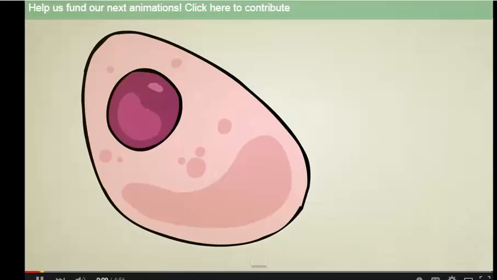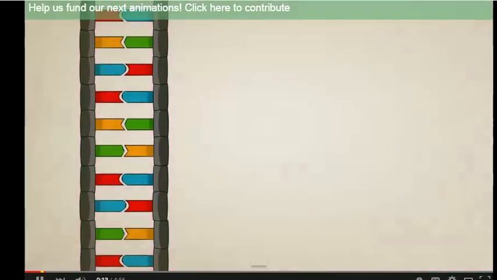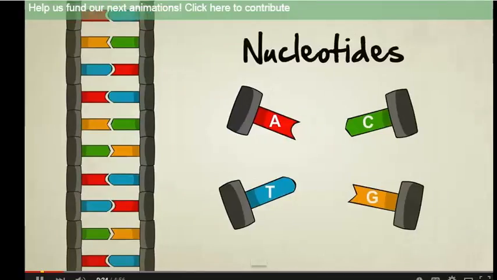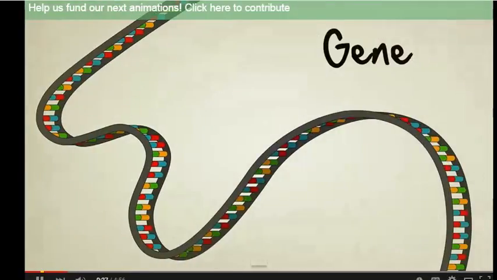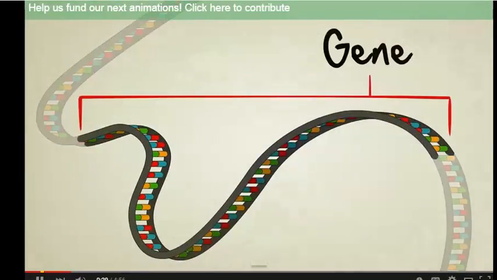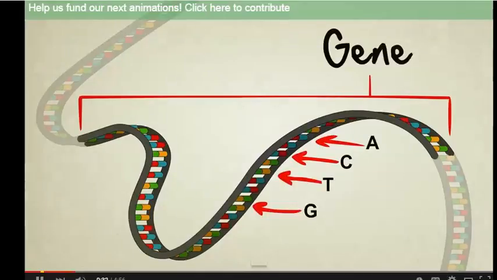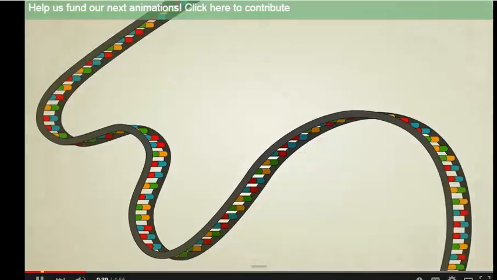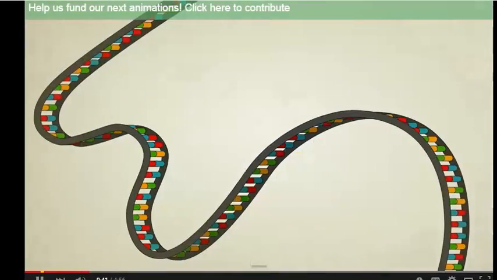Each one of our cells contains 46 strands of DNA. A single strand is made of millions of particles called nucleotides, and these nucleotides come in 4 different types, which scientists have labeled A, C, T, and G. A gene is a special stretch of DNA, a sequence of A's, C's, T's, and G's that code for something. A gene contains information for a cell to read and use, but what exactly does that information do?